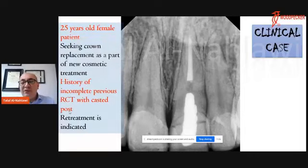So again, the T1 is for canal refinement, the removal of calcification and the removal of obstacles from the coronal part of the canal. The T2 is for active irrigation activation. And the T3 is for access cavity opening and refinement and calcification removal. T4 for the bulb stone removal. T5 for the fiber post removal coronally and any calcification in the coronal part. T6 for removing the broken file and removing any apical calcification.